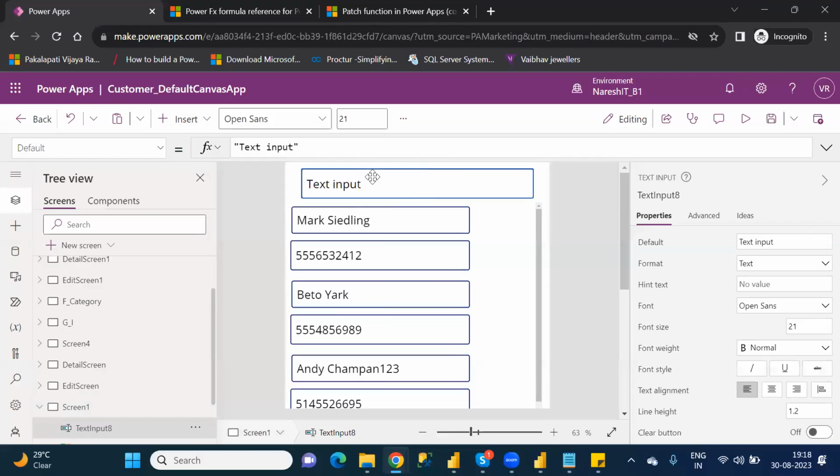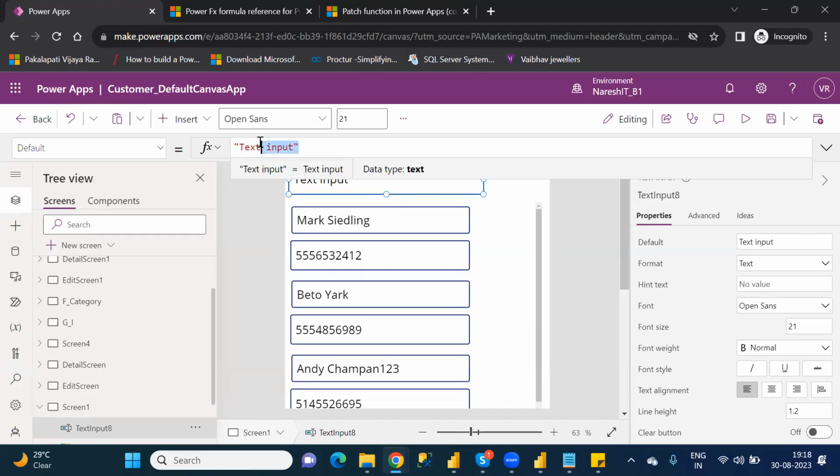Here, I'm taking this text input outside of the gallery. Outside is enough, not inside. Don't worry, once again I will explain once it is completed. So this is the one.